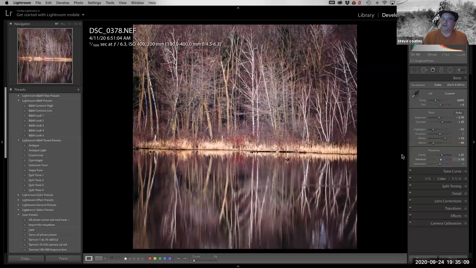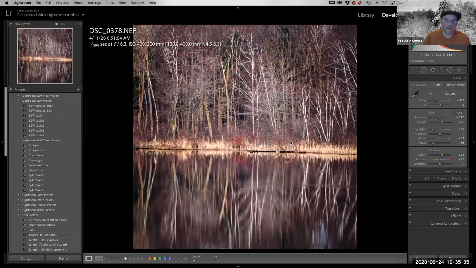It's nicer, but the photo that I really like best is when I converted it to black and white. And to convert it to black and white, all I do is click on black and white here, and you can retweak these here and say, okay, you want to keep this color version, but you want to try other things. You want to keep this as is.